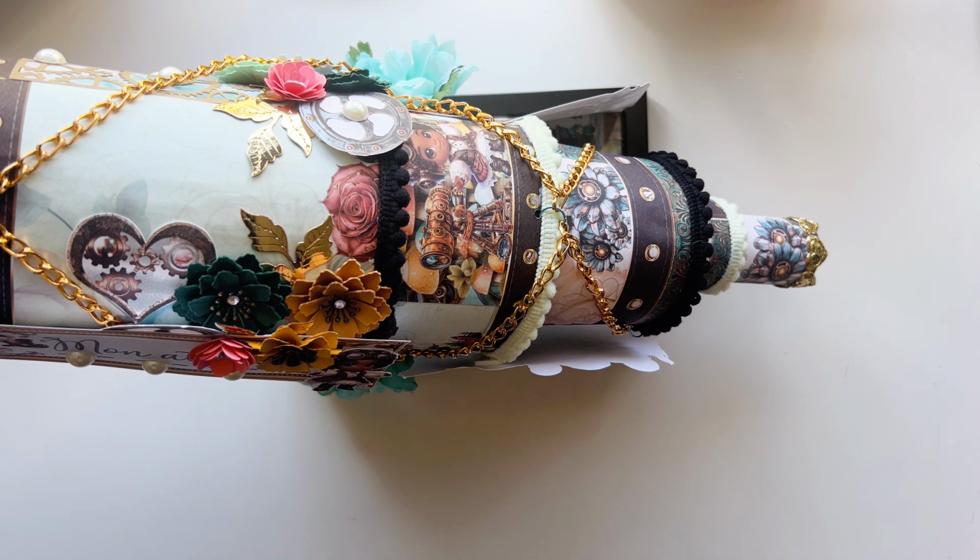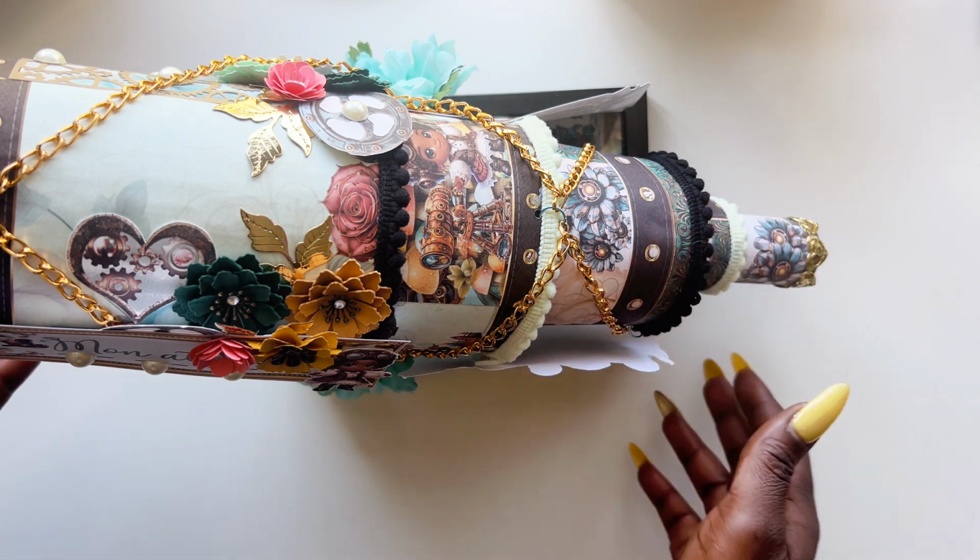So throughout the viewing of this, I will try to shift my camera in a way so that you can get the view in its entirety. But if I can't do that, then I am going to insert photos at the end so you can go ahead and see it as well. So again, I did a fun little telescope.